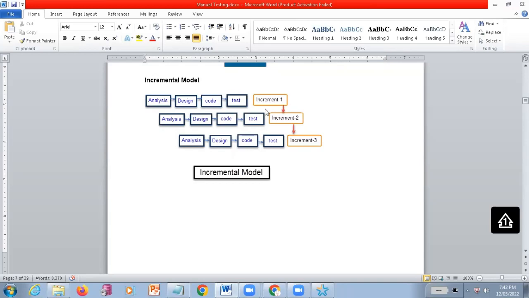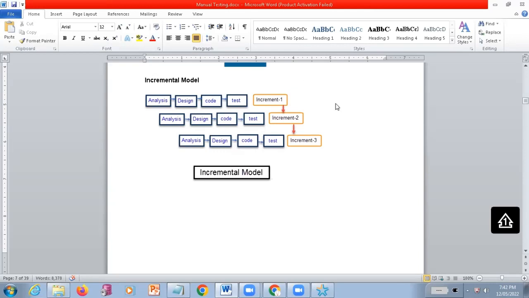Finally, once incremental 1 development is done, and incremental 2 development and testing are both done, then incremental 3, all these things are going to be released slowly, phase by phase, and we are going to integrate each and every incremental phase. Finally, at the end, we are going to get the complete requirements. Are you able to understand this?